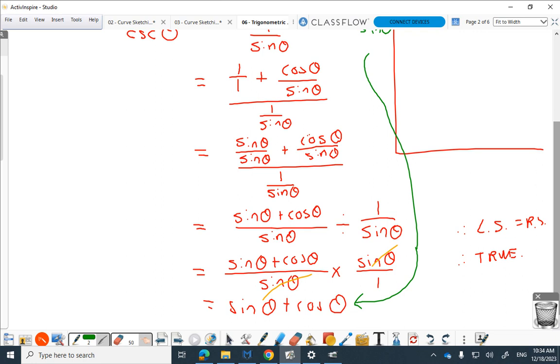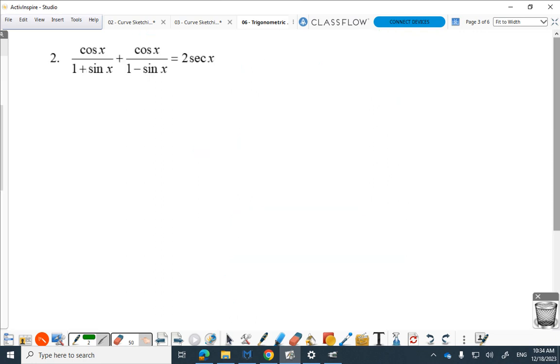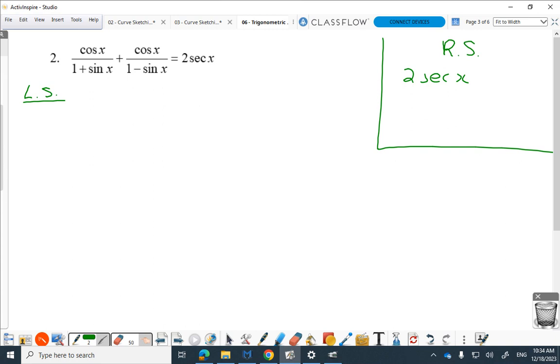Left side. Right side. You can get a little creative with your left side, right side here. I'm only going to leave that much room for the right side. There's not much I can possibly do over there. And this is what I was trying to say on Friday. Start with the more complicated side. I'll get to the right side. But for now, I'm going to go over and work on the left side and go after the more complicated side.